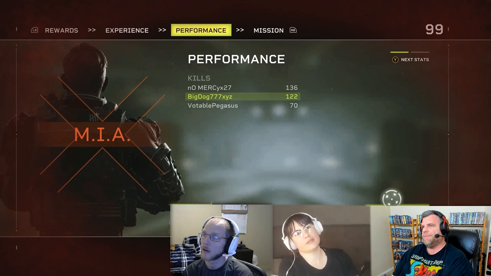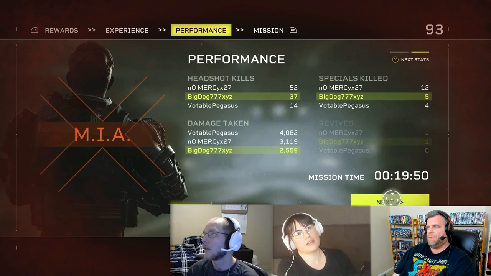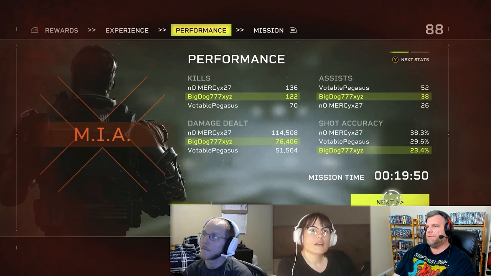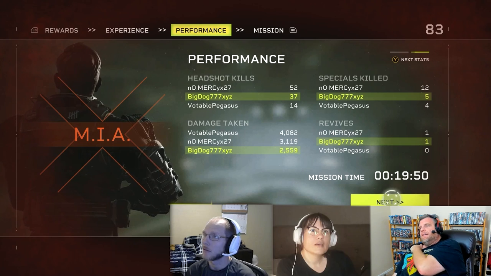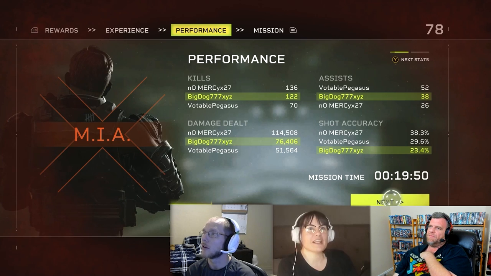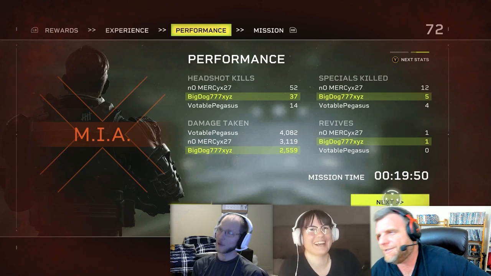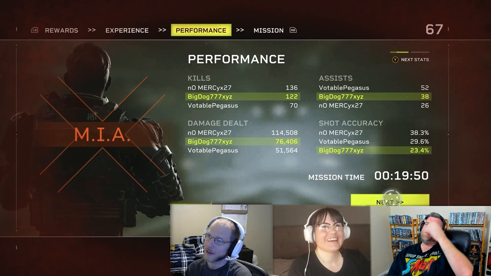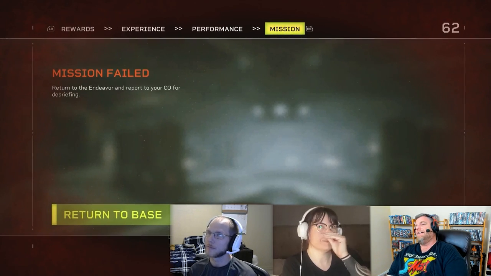Got a lot of good XP, I guess. All right, let's see. I had 122 kills. Yeah, Mercer did good. Specials kills, Jesus Christ, Mercer. Shot accuracy is 9% more than me, you bastard. Damage taken, I'm the best at that. Damage dealt, he more than doubled you, Marcia. It was the turret. I got the most assists, though. There you go.